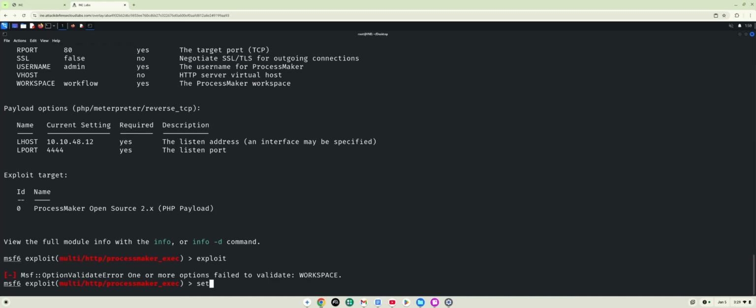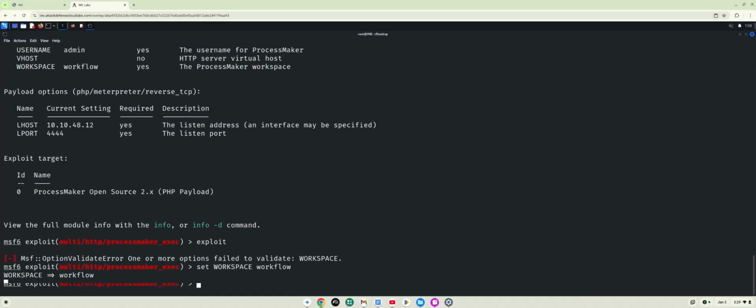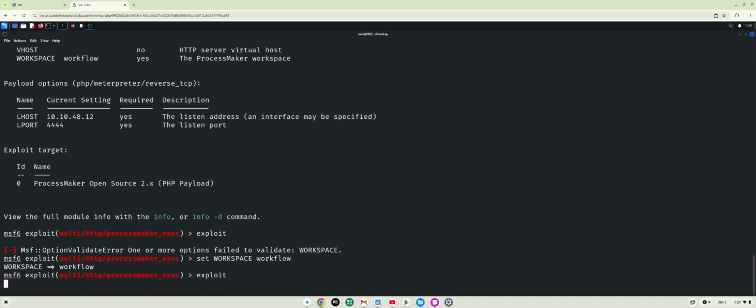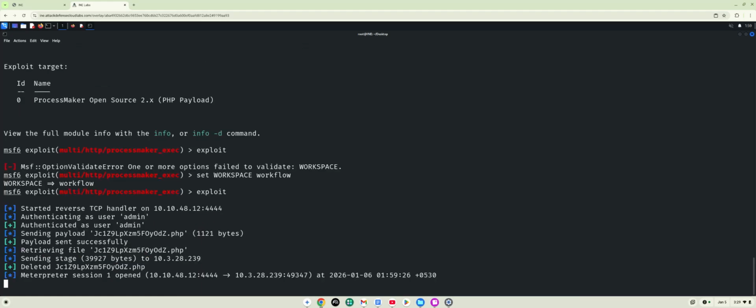So I'm gonna say set workspace, and I'm gonna just set it to workflow, even though it's already set there. Sometimes you just still have to manually do it. I don't know why, but let's exploit it. Again, see, now it works. Sometimes you just may have to manually set the workspace to workflow, which is the default workspace.